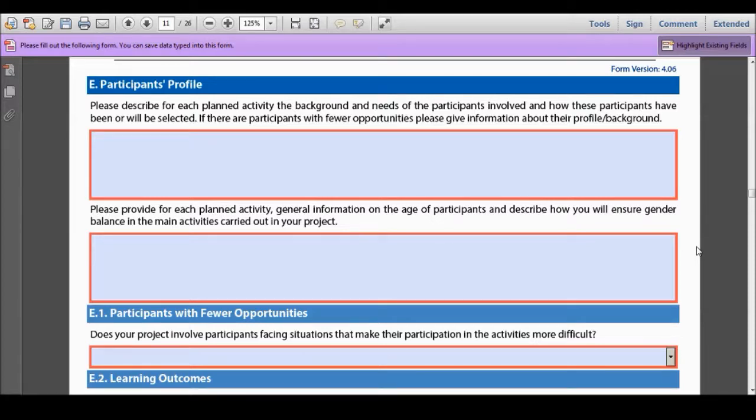Now, here are some hints regarding this section. You will have to describe the participants' actual or likely age ranges, gender, ethnicity, or other pertinent information, and detail any process for selecting participants from all partner groups that has taken place or will take place, and how this selection will ensure that the most suitable participants will be looked for, and also how you will ensure a fair process.